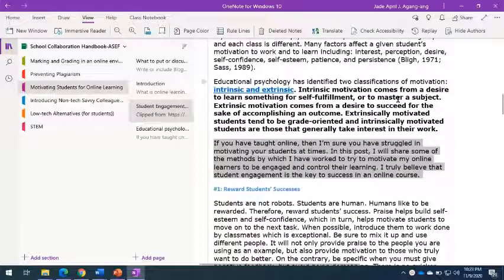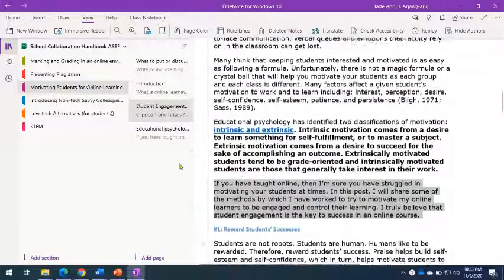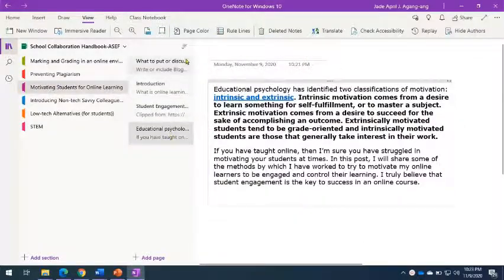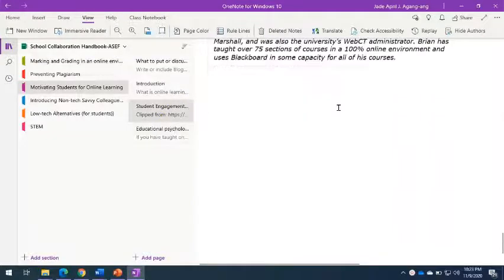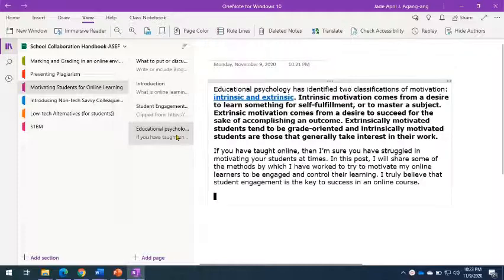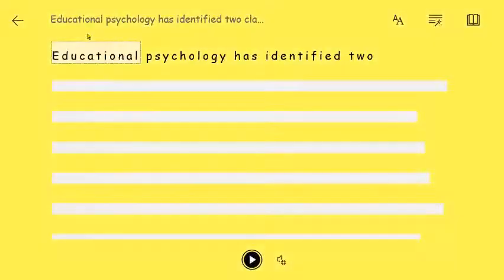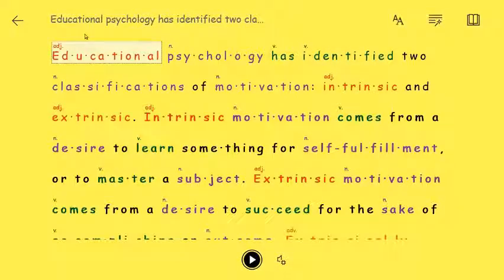So let's go to Immersive Reader, which is one of my favorite features in OneNote. So let's go back to the blog that we compiled or clipped a while ago. And I actually have another page here. I clipped this one. I copied this from a part of the blog post that we clipped. So we're going to click Immersive Reader, and we're just going to try and see how we're using Immersive Reader in OneNote. So let's go on this side, Reading Preference.